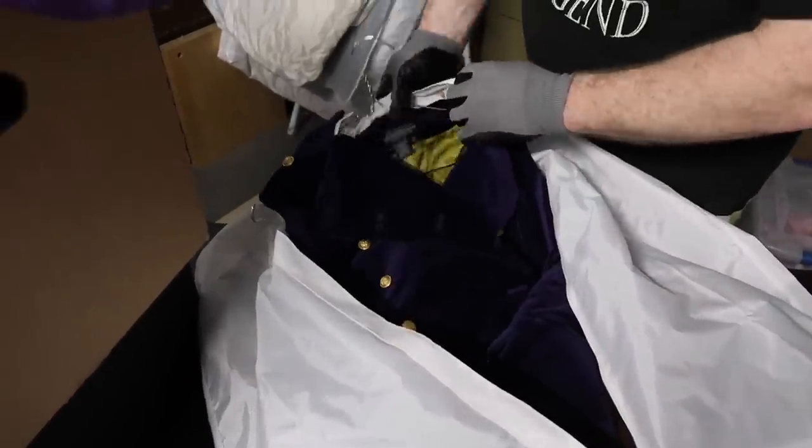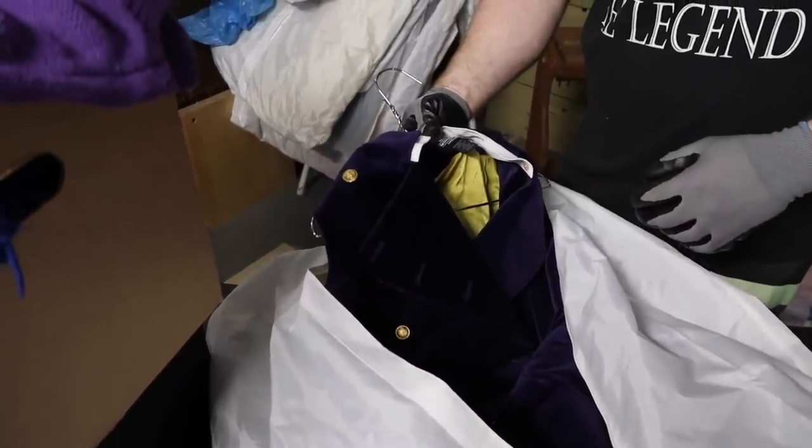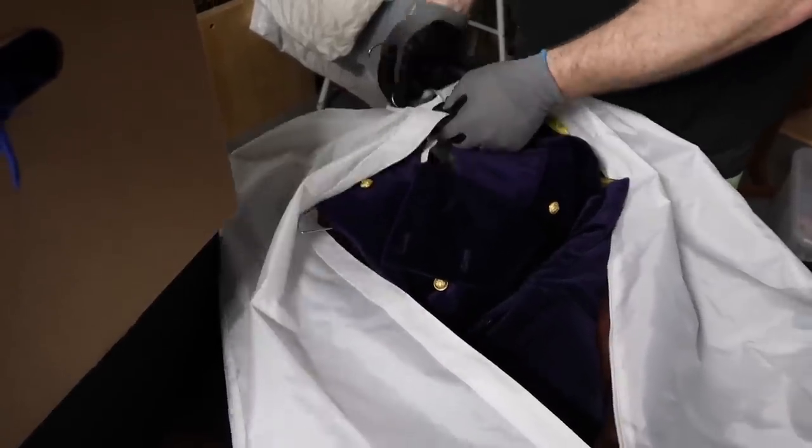I almost hit you guys. This one's got a tag. This is the J. Peterman Company. Definitely costume jewelry, you know? Yep. Or costume clothes. Last one. Come on. Oh, I got it stuck. Oh, the last one. I can't get it. It's in the zipper. There we go. More costume. All right.